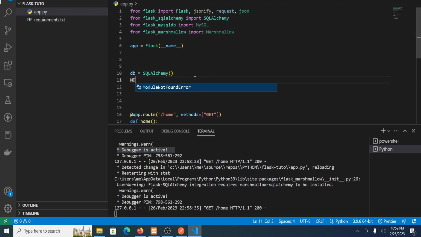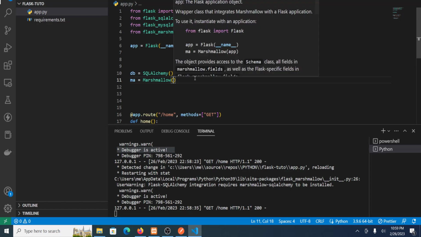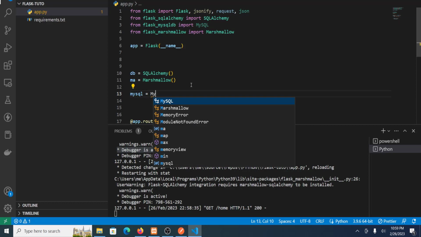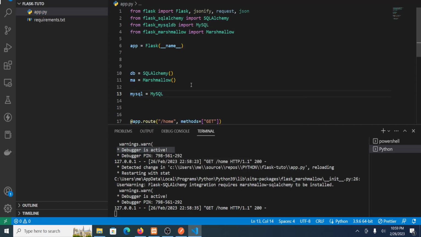And also Marshmallow. I'm going to call it ma equal to Marshmallow. Great. And now we also need MySQL. Of course, we're going to say mysql equal to MySQL. As you can see, it is going to take app or none, but because we want to use it with the Flask application, we have to pass it over here.